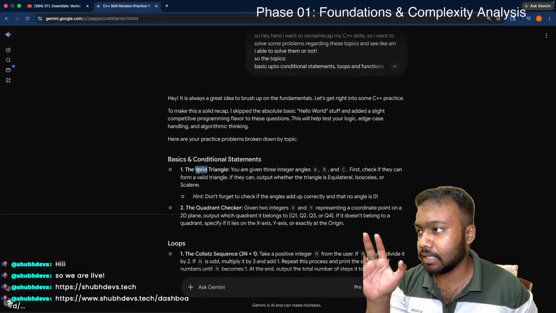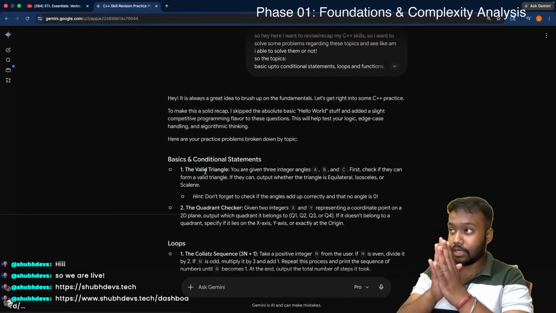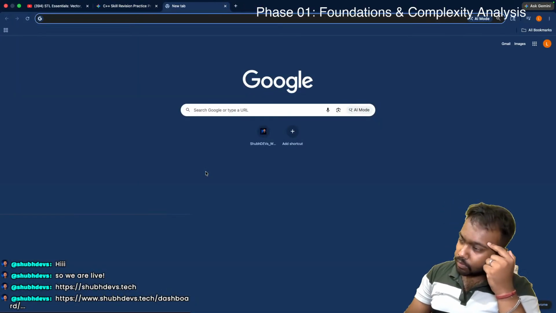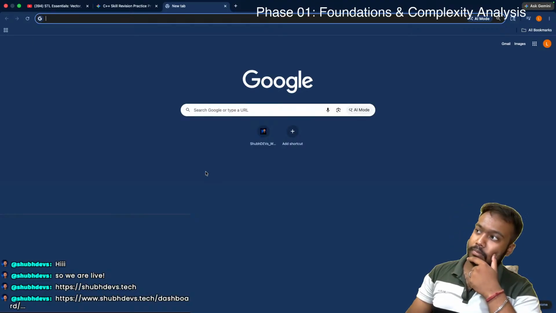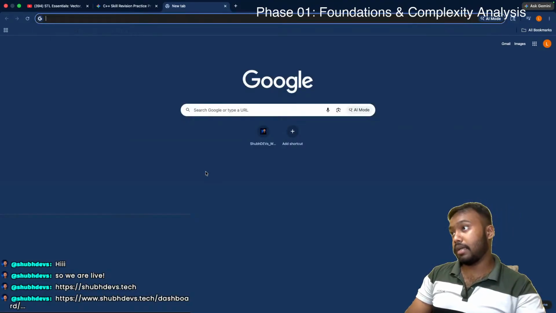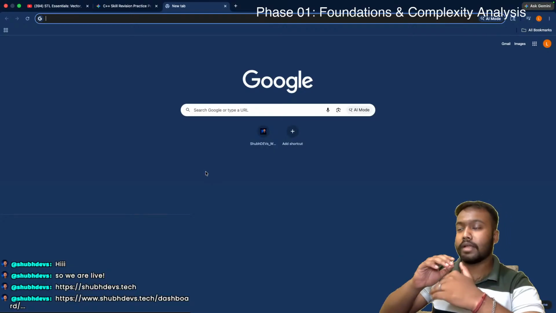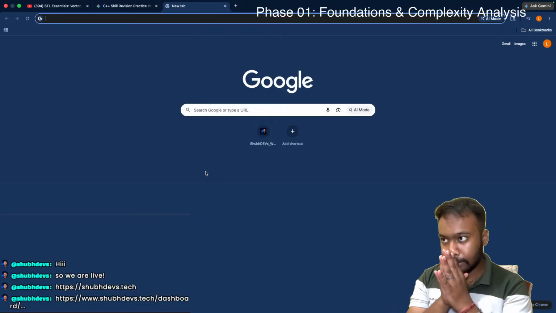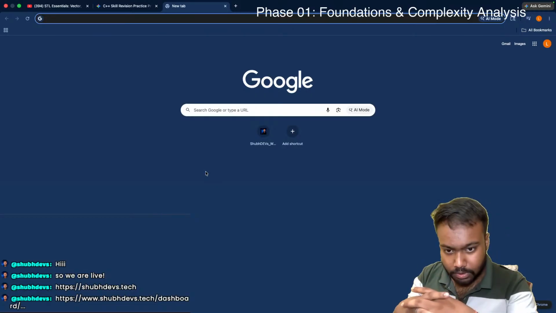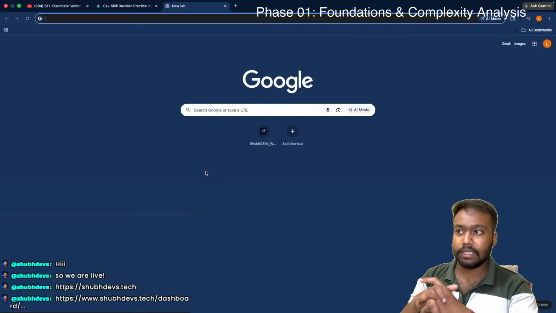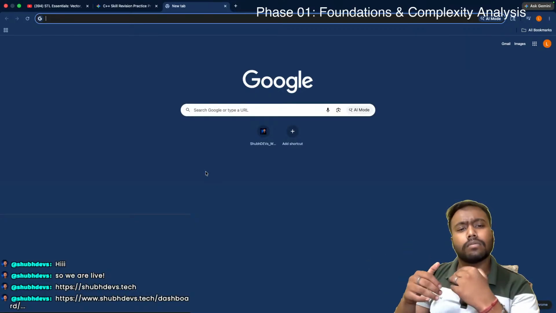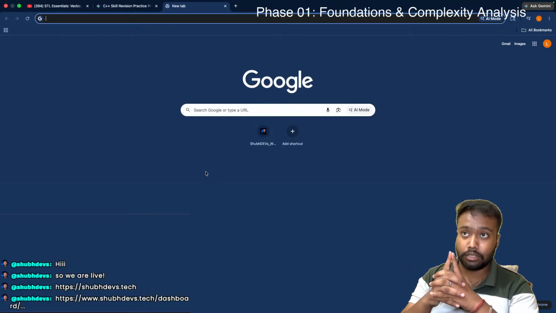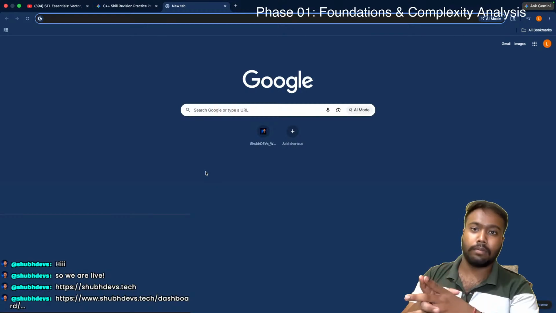Let's just go. Actually, I forgot one thing. I was thinking of creating a GitHub organization. I hadn't made it before, but whatever code I write, and whatever notes I maintain in this complete journey, I was thinking to maintain it all. First of all, regarding the code, I was thinking to create a GitHub repository as well.